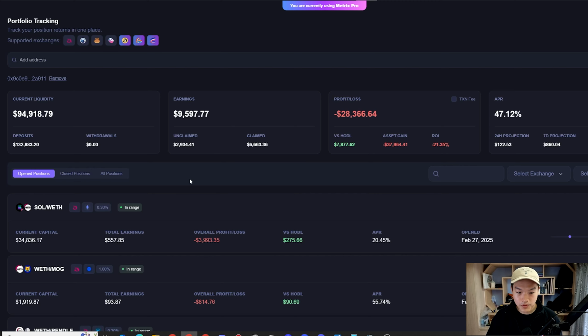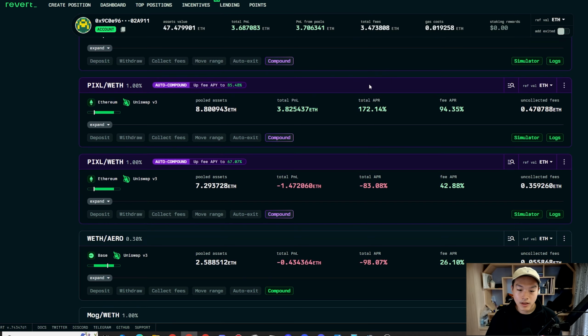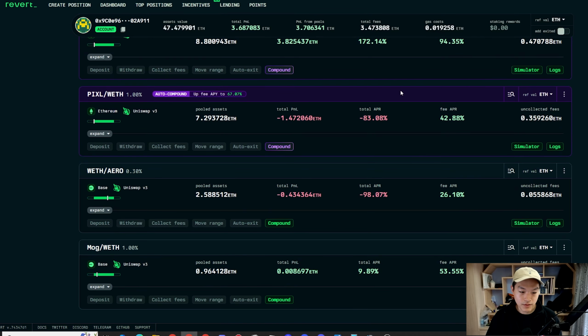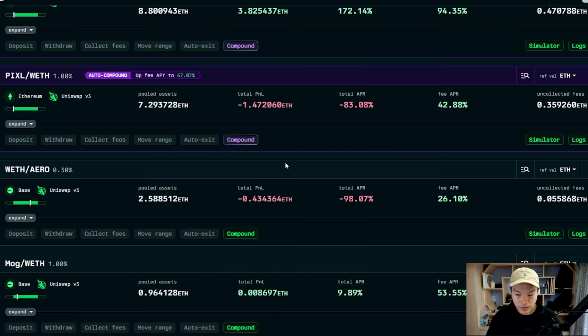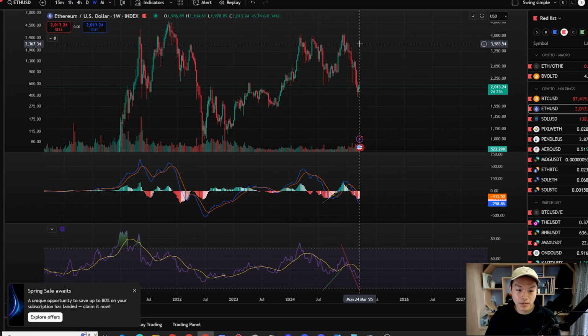Still have almost $3,000 to claim near the end of the month. And if you look at ETH profit and loss, it's around 3.68. And a lot of times I'm not in profit all the time. Sometimes pools don't do that well, for example this ETH and Arrow pool. But the longer I stay in range and if the price recovers a bit, then I'm more likely to get into profit. So just a quick recap so that you know that this is what I do. I don't just talk about concepts without actually applying them.